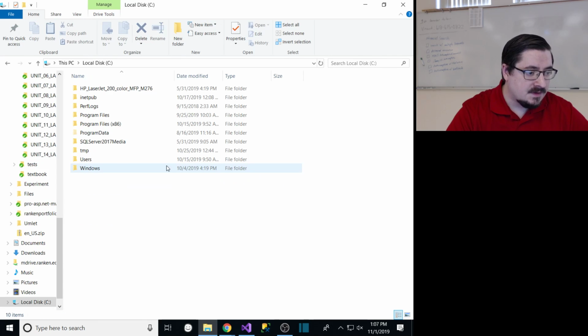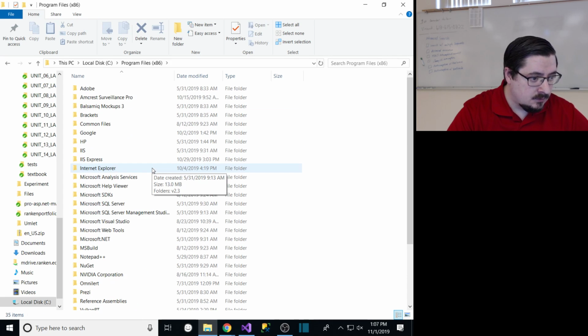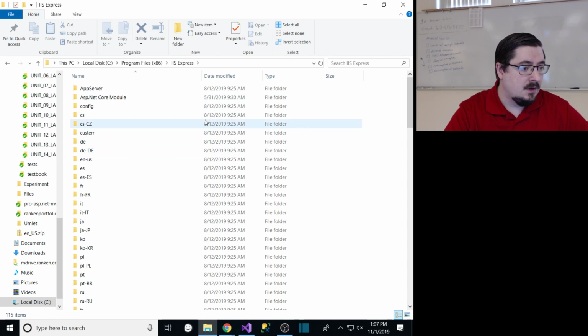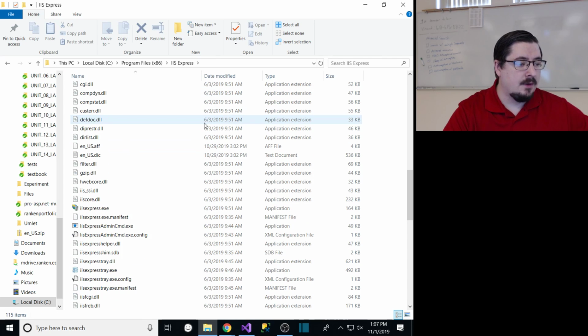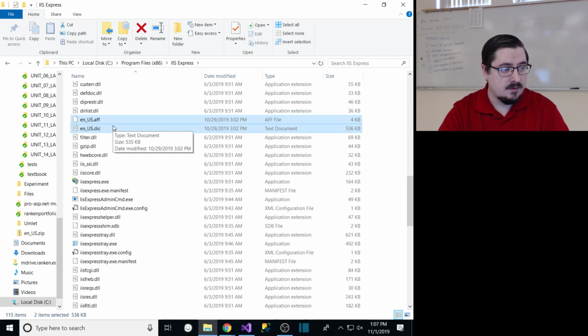This PC, program files. Let me actually open up my handout so I remember the right folder that I put those in. Actually, there it is, IIS Express. So the reason it's working for me is because I've already done this step. I'm going to just delete these a second.